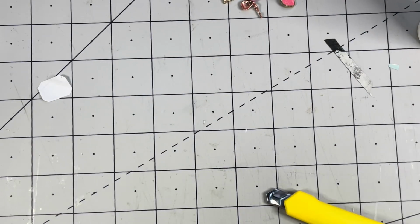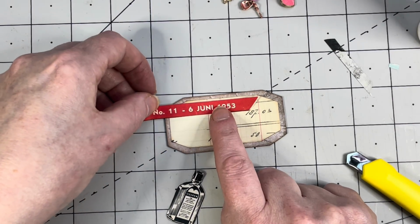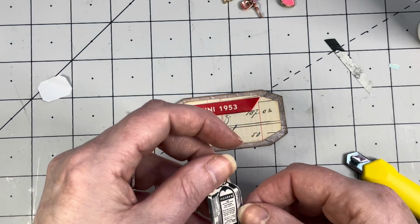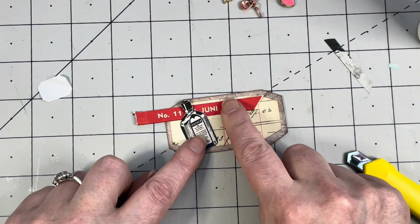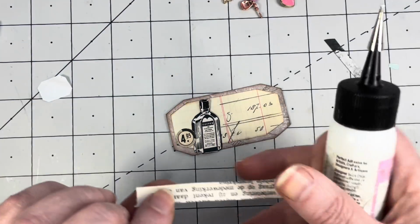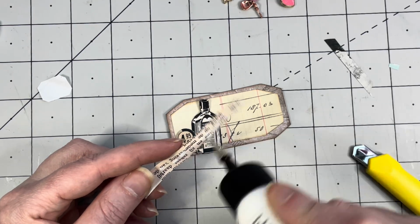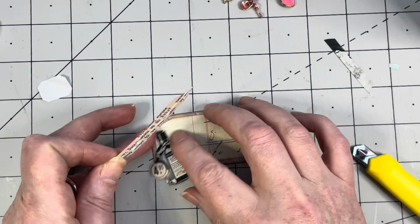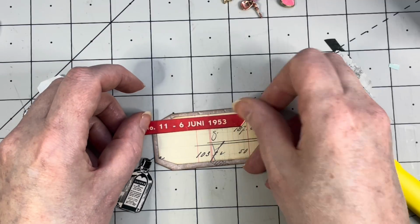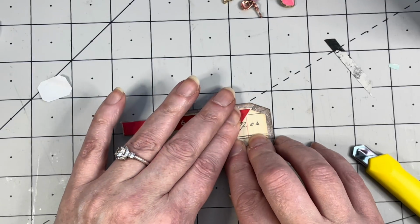What else do I have? I have this one. From Ledger. I'm going to put some more red on here. And then a bottle of Odorex. And it's a very expensive bottle of Odorex, well, for that time, I think. In case you don't know what Odorex is, it's mouth water. There you go. I'm going to have this on here. I will snip it, guys. Maybe a little bit further.